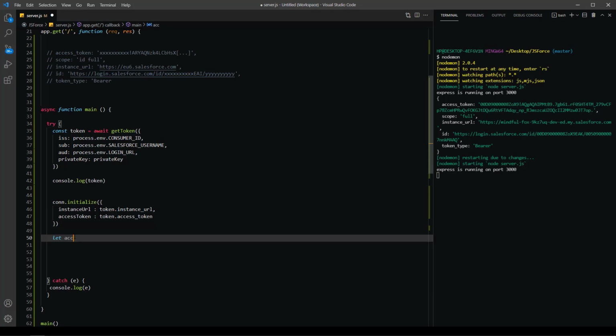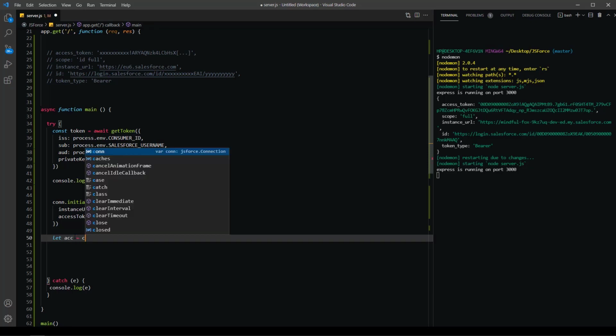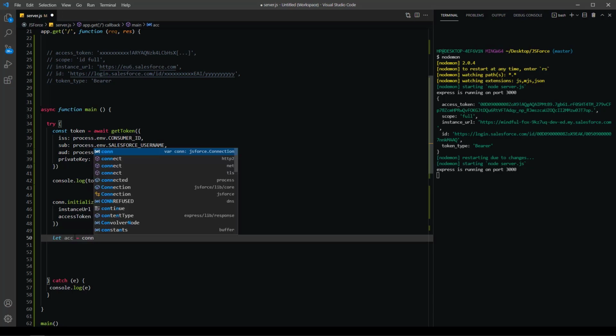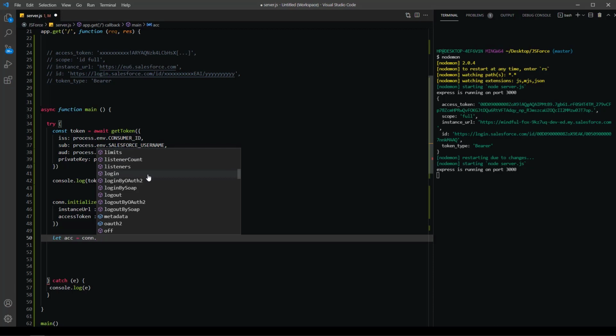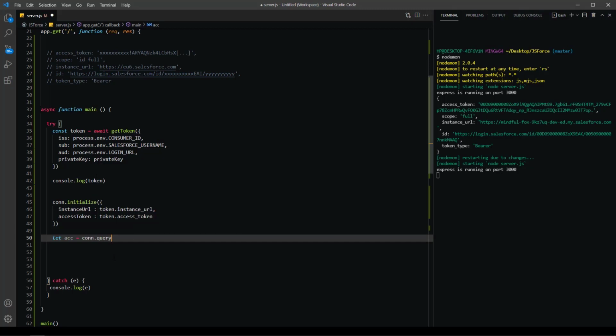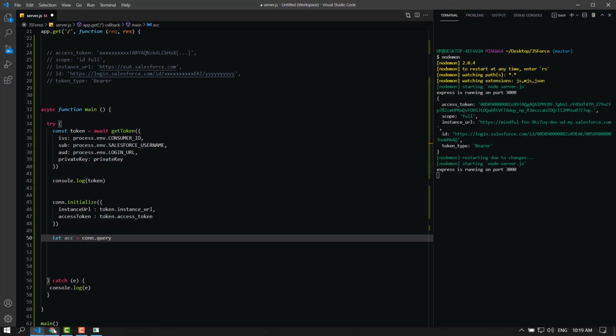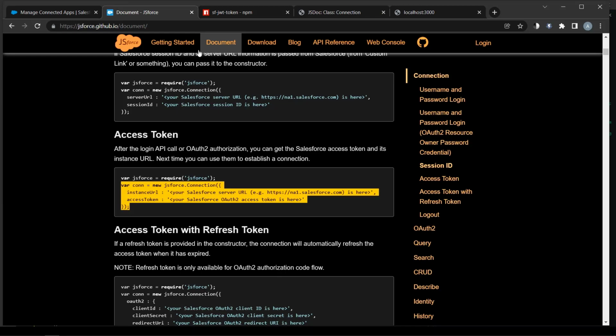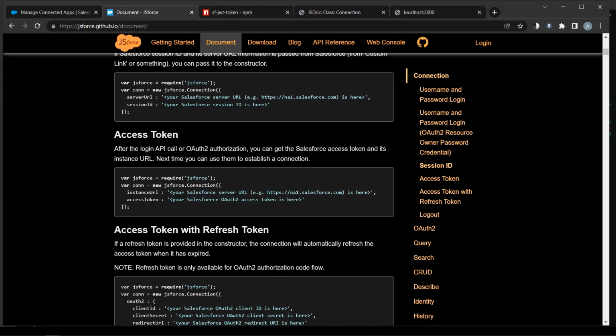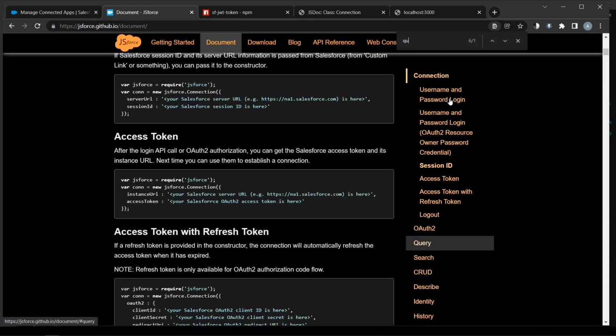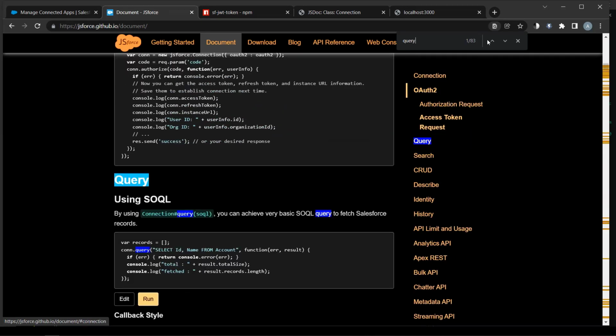Okay, let's run the query to grab accounts. How to do it exactly? Query.